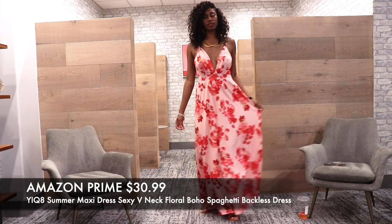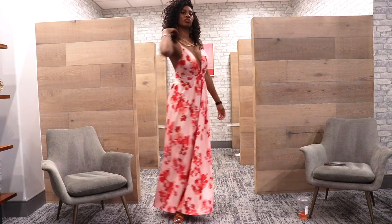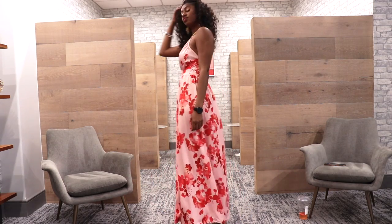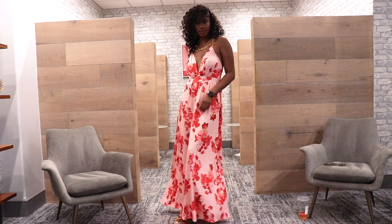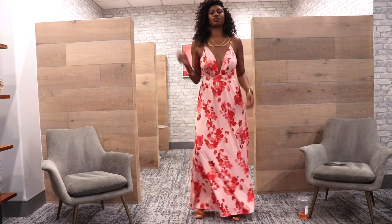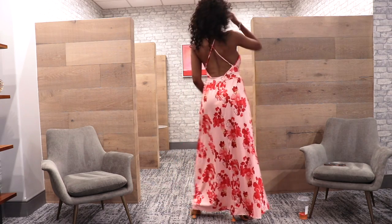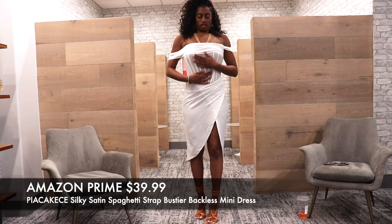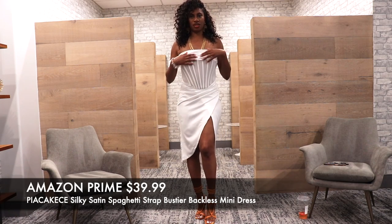So this one I also felt like was a little too casual. Online, I thought it might be able to be dressed up with like a shawl or something, but the low back and the low neckline in the front and the spaghetti straps just made me feel like it's really not for a wedding. But again, a really nice sundress, but I'm just not super crazy about the print. They do have several other options, so I'm gonna double back and get another option and just wear that as a sundress.